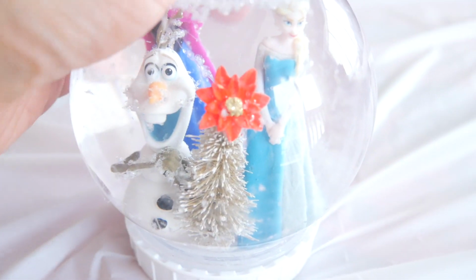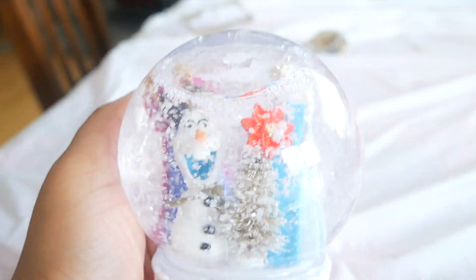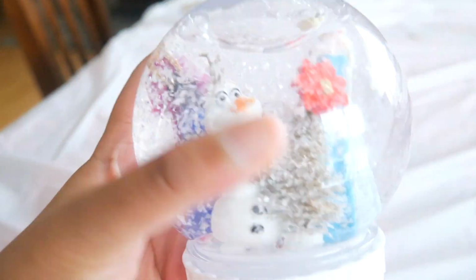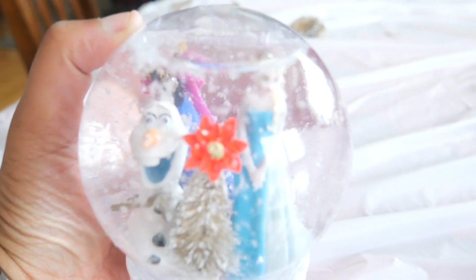So she absolutely loved this one. We had a little tree we added. So yeah, this is a great and fun, easy way to make this for kids. And honestly, you can put anything in here. If you love Superman, if you just want a white Christmas tree, you can customize it however you want.